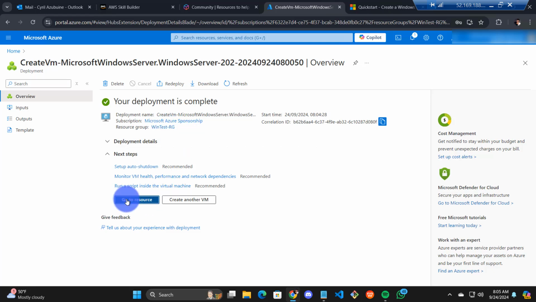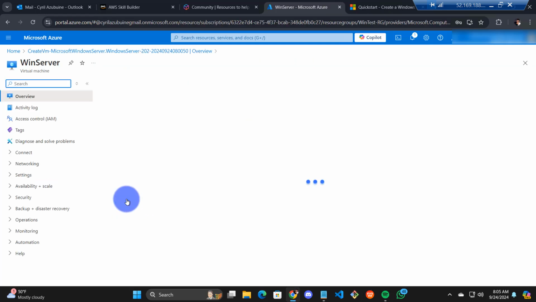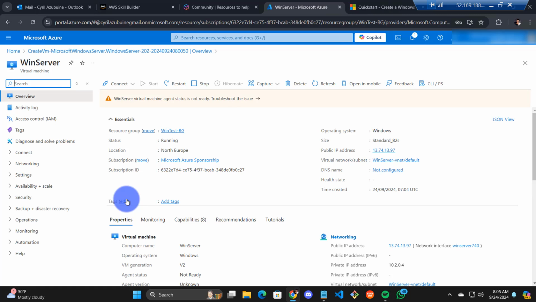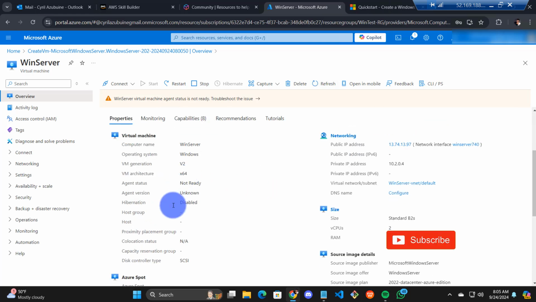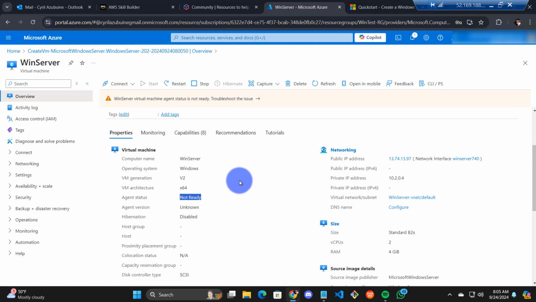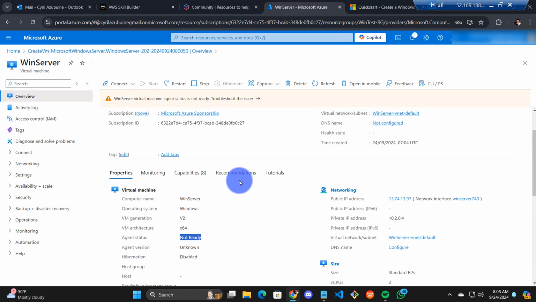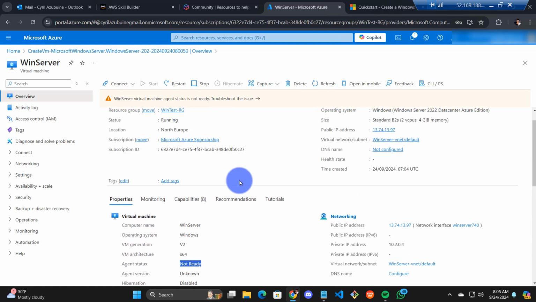So let's go to the resource and confirm if our server is up and running. So initially, you might have this error message telling you the guest agent is not ready. You can just quickly refresh, right? Then you scroll to this area to confirm the status as well. So sometimes it takes like 1 to 2 minutes or 3 minutes. Then your guest agent becomes ready, and voila, you can access your virtual machine server. So you can also still access it this way.